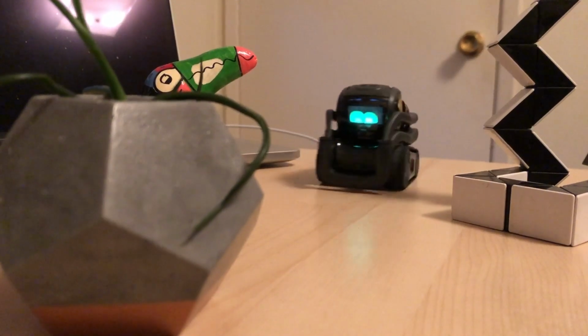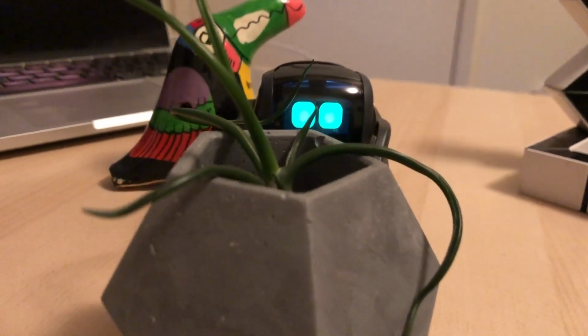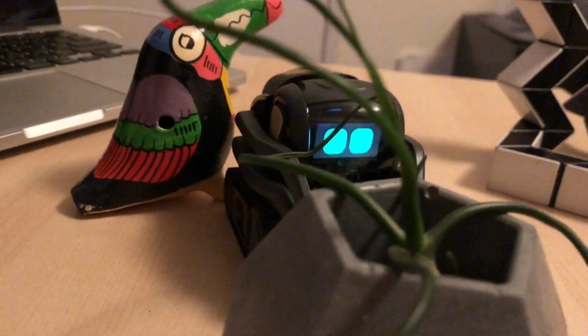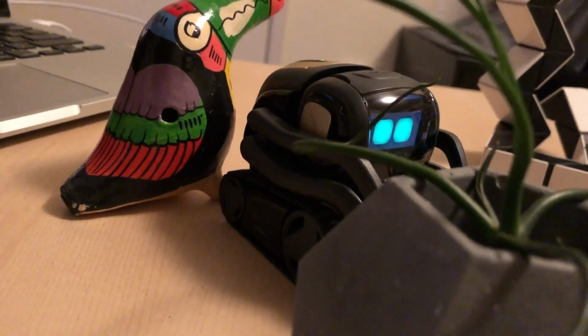On the entertainment side, I want something that's going to bring me back to Vector. Right now, it's not enough to say, I'm going to go see Vector and tell it to do tricks. I need Vector to initiate things with me more. It would just be really fun to know what he was up to while I was away. Could he show me some pictures he took while he was exploring around? Could he tell me a story that he made up? Could he have some kind of attachment on his arm to draw a picture or write a message? I just need something that's going to compel me to come back and use Vector again.